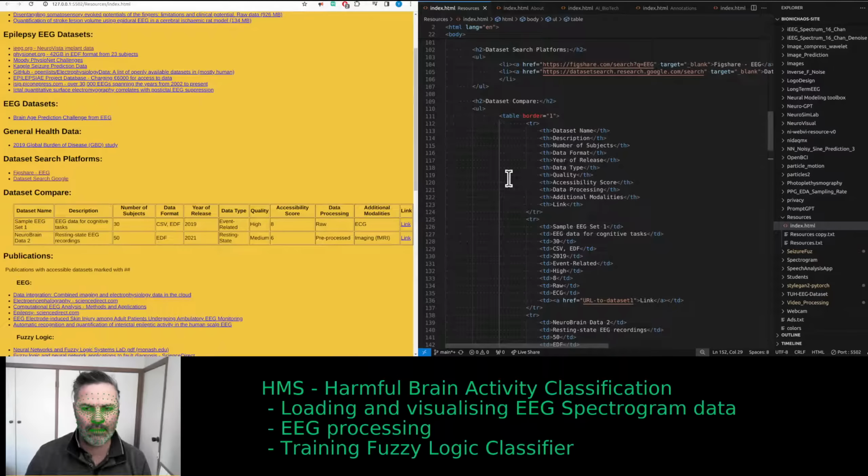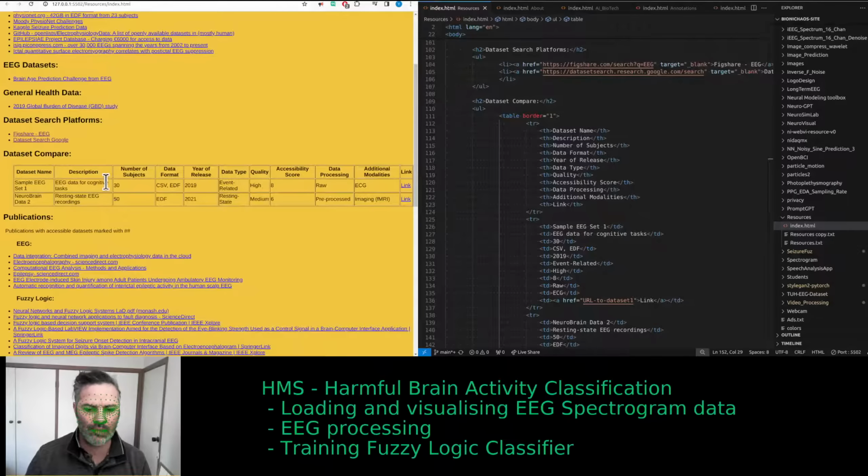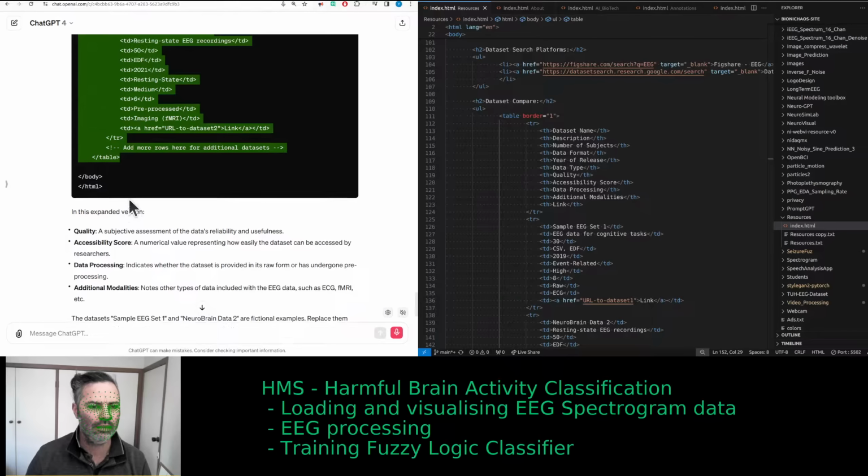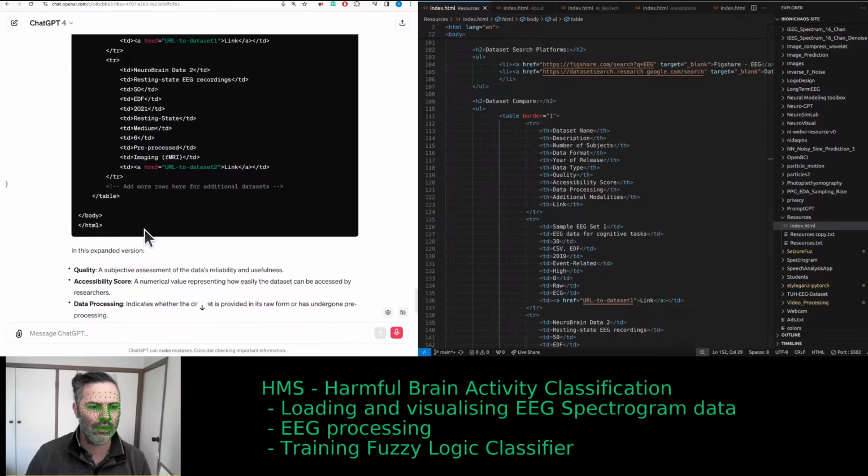T neurobrain data 2, resting state EEG recordings 50, EDF 2021, resting state medium 6, pre-processed, imaging fMRI, ARF URL to dataset 2 link. Add more rows here for additional datasets.